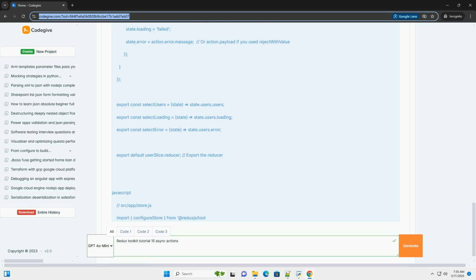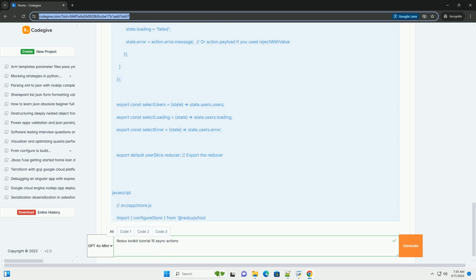This value becomes the action.payload in the rejected case reducer. This gives you more control over what error information is stored in the Redux store. Error clearing. The .addCase(fetchUsers.pending) case reducer now clears the error field to null. This is a good practice to avoid displaying an old error message while a new request is in progress.